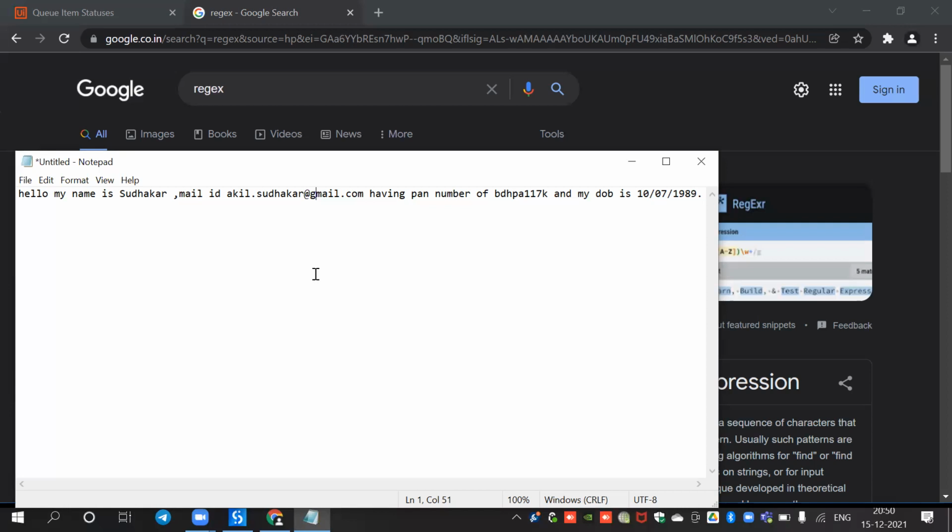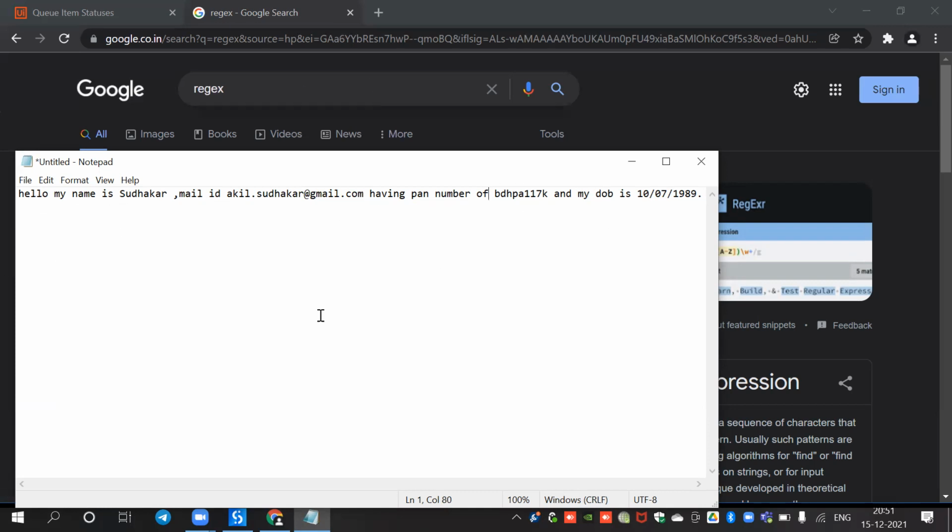The position of each and every required value will change. Here it is after my mail ID, but it might be at the beginning of the string, or at the end of the string, or the date of birth might be in the beginning of the string, or in the middle.